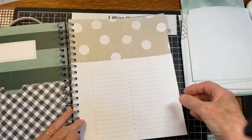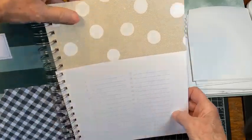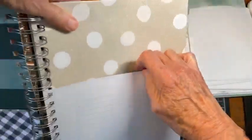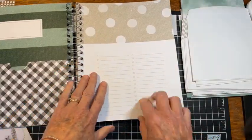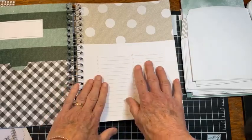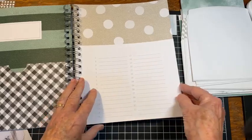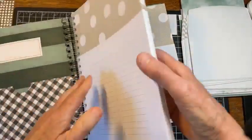There are also interior pages, and each page has a pocket as well — they're expandable just like the cover. Each page has numbers from one to 31, so you can make a perpetual calendar kind of thing. We'll put the month labels here — there's one for every month of the year — and you can be so organized just like that.